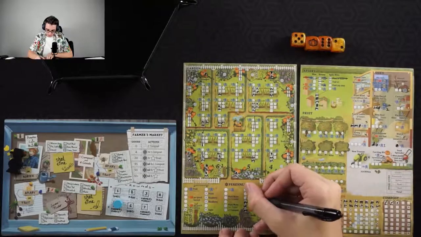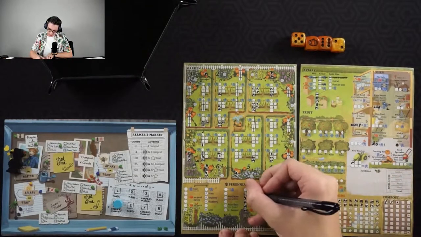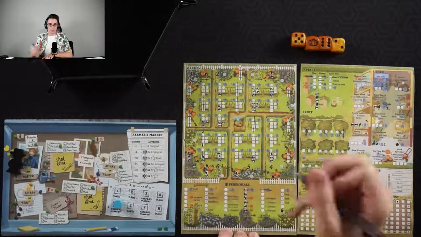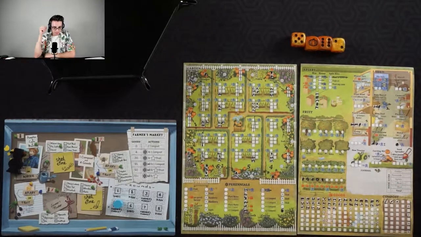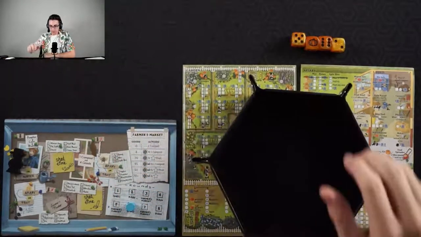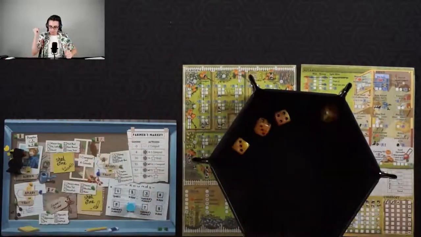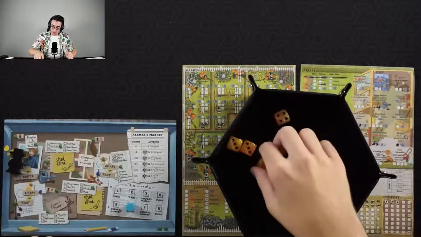So I'll go 1 to get 2 goods. I think I'm just gonna finish off these 2, 3, just make sure I get those victory points. Yeah, so on to round 6. We're just flying through this. Lots of 3s, okay.